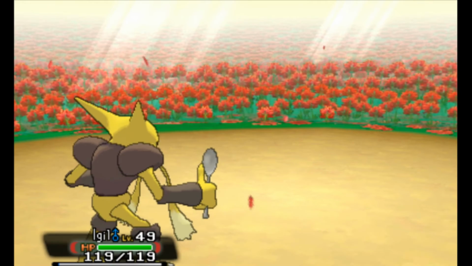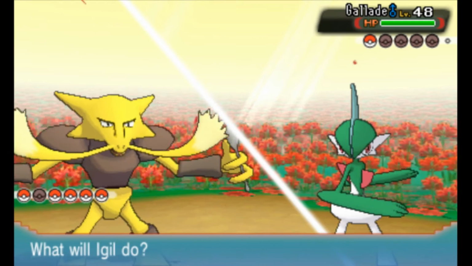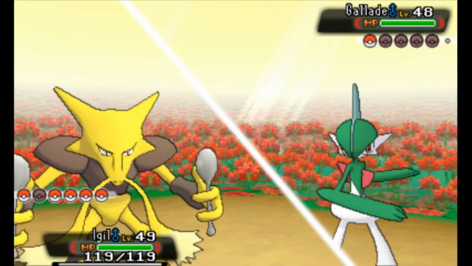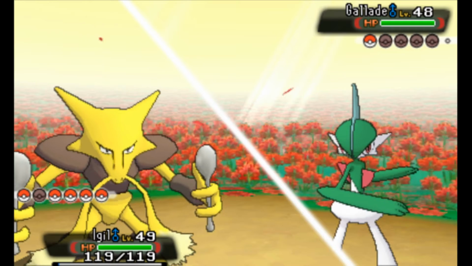Gallade. Now, in the original games, Wally had a Gardevoir here. Well, of course, because Gallade didn't exist. But the thing was, Wally's Gardevoir was always male. Yeah, he always had a male Gardevoir, so now they kind of gave him a male Gallade to compensate.